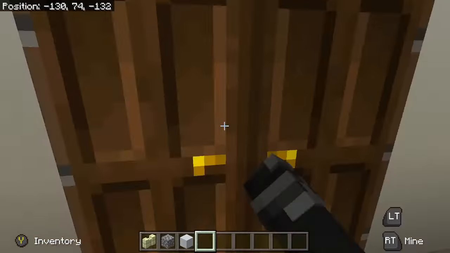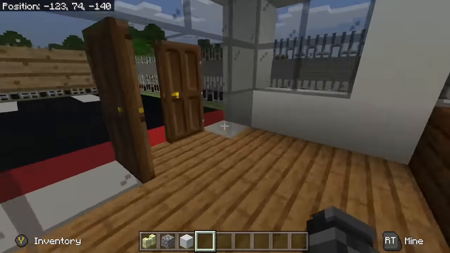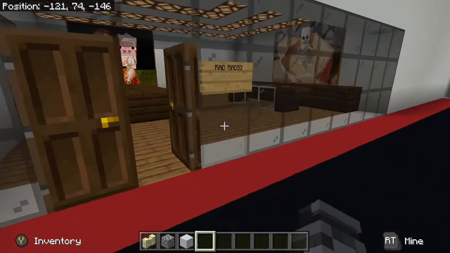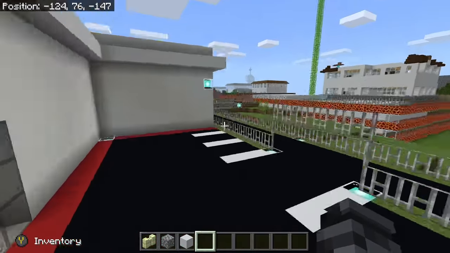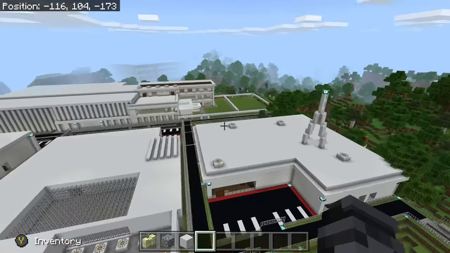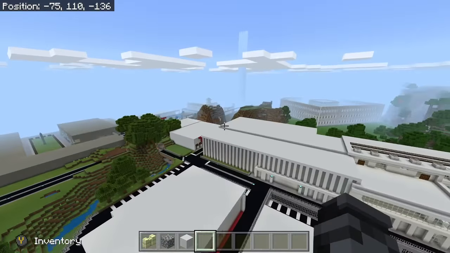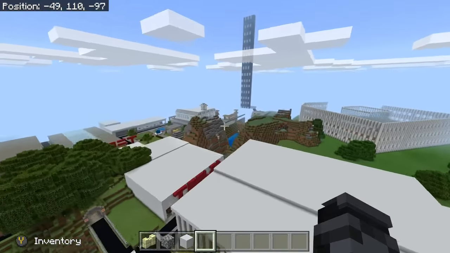Yeah, so we're still planning on building like a little living area, like a couch and all that. So yeah, so that's that. Pretty nice though. It's pretty nice, a lot nicer than it was in the tower. But the tower is amazing.